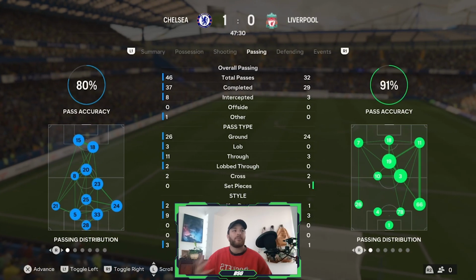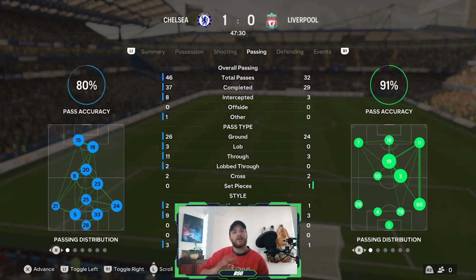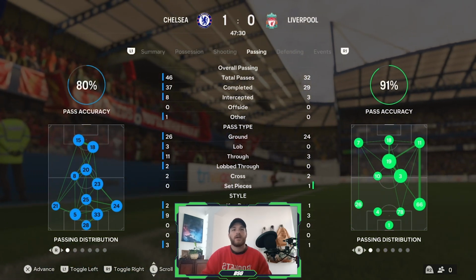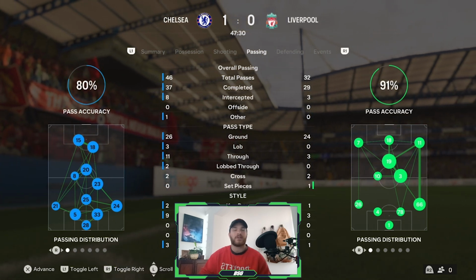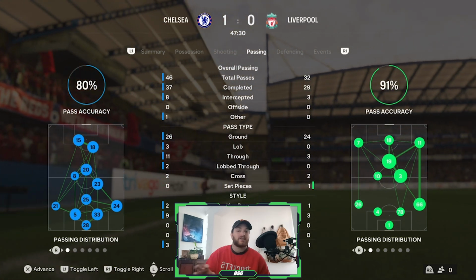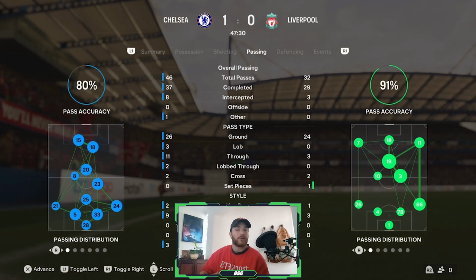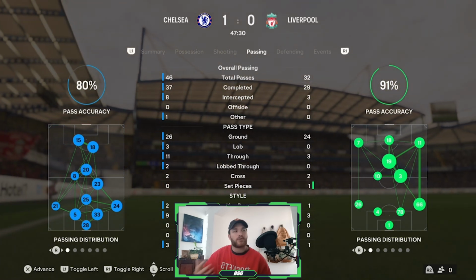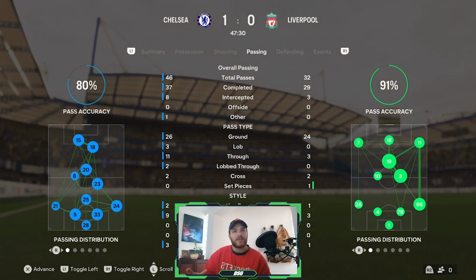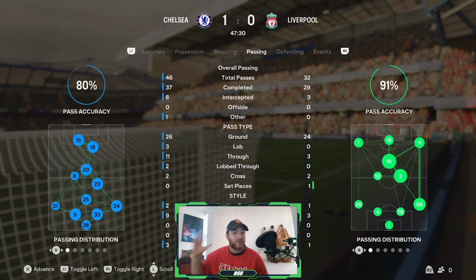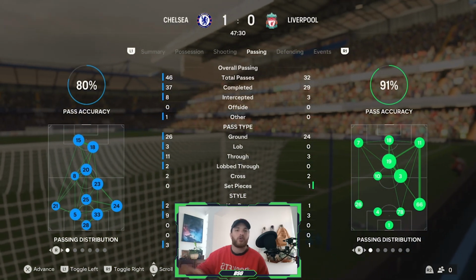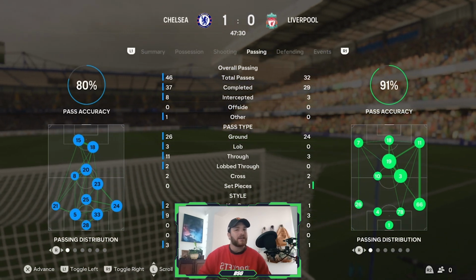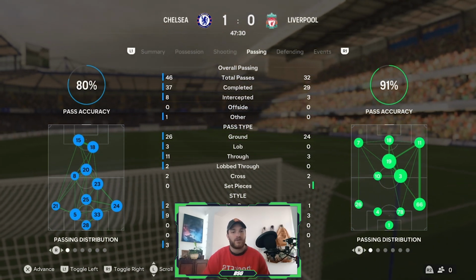And just taking a look at our passing at the break, quite a few passes between 15 and 18, of course, the strike partnership. But we need to get the midfield a bit more involved, having them look to try and run and dictate the tempo of the game. Because, of course, we are playing with a diamond midfield, and that can easily outdo a midfield 3 that Liverpool do possess. So get them a bit more involved, get the likes of the left back, Ashley Cole or Ben Chilwell, a bit more involved down the left-hand side. But otherwise, I think it hasn't been the worst display of the tactics.